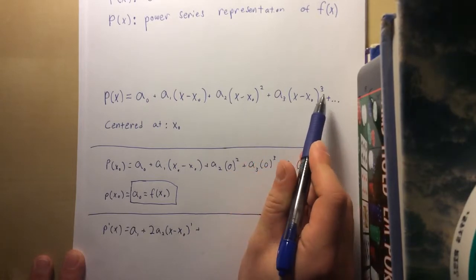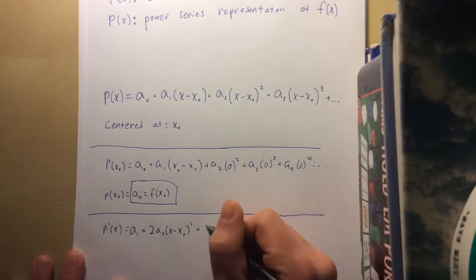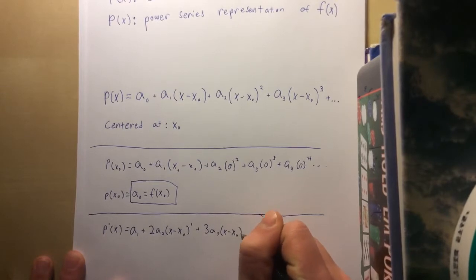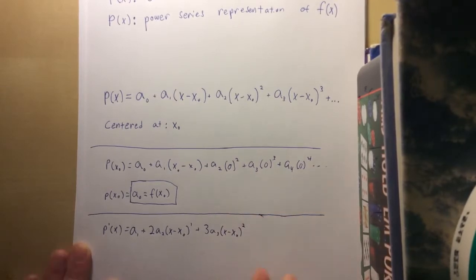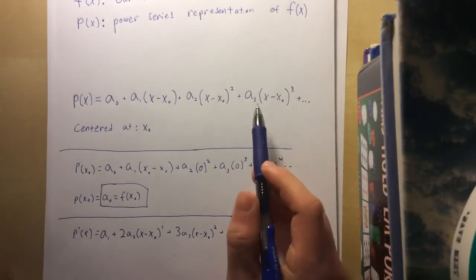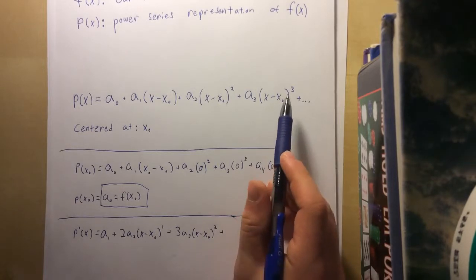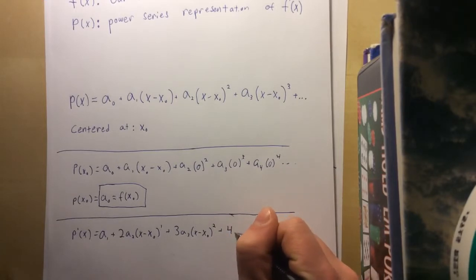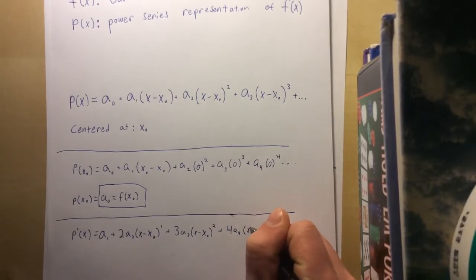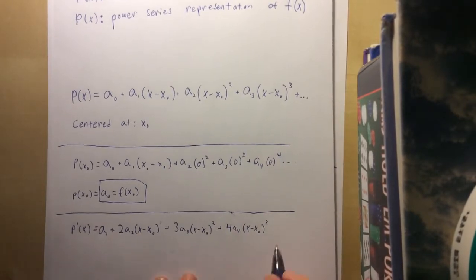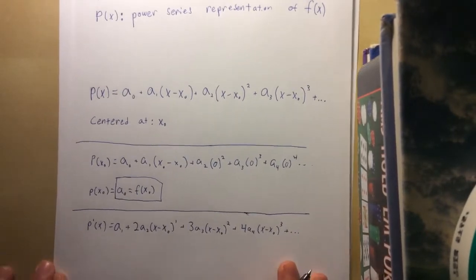at the third term, we multiply down this 3 and reduce the power by 1, so we get 3 a sub 3 times x minus x naught squared. And go ahead and write another term. This isn't written here, but this would be a sub 4 times x minus x naught to the fourth. If we take the derivative of that, we get 4 a sub 4 times x minus x naught, and we decrease the power by 1, so that turns into cubed. And once again, that goes on and on.